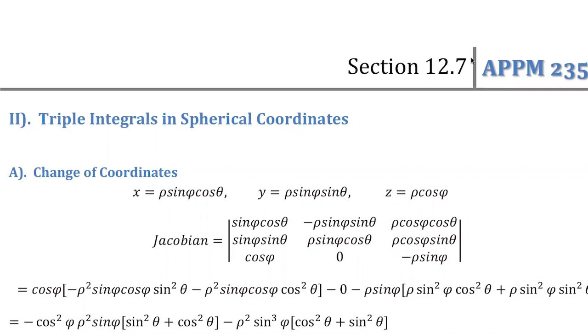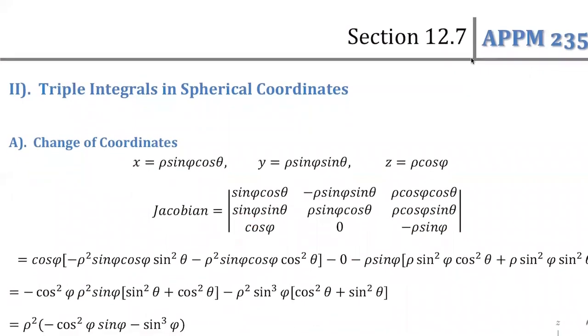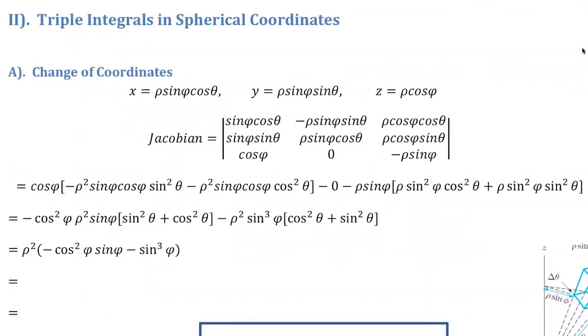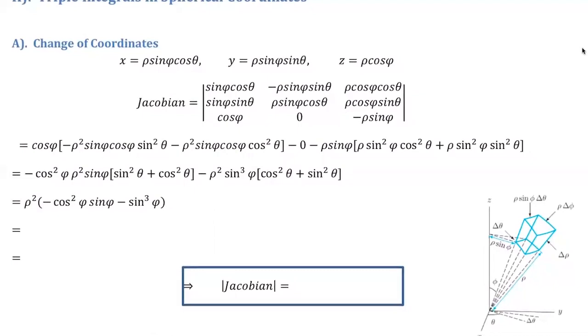So what I'm doing now is rewriting this determinant out, and I actually use the bottom row to expand. That's why you're seeing the cosine, the 0, and this as the coefficients, because it's a little bit faster to expand with the bottom row. And at the end of the day, I'm just going to jump to a little bit of algebra for us to do and look at a picture.